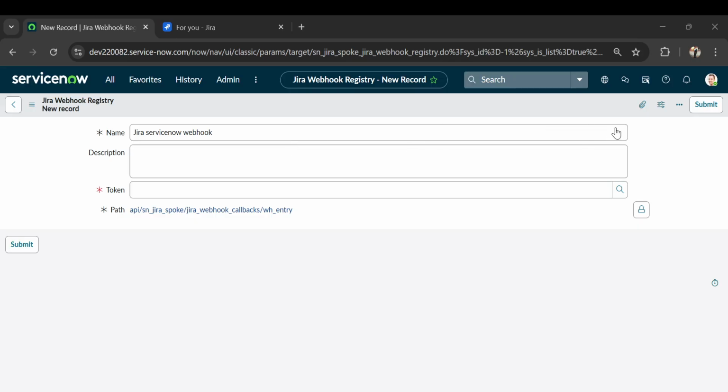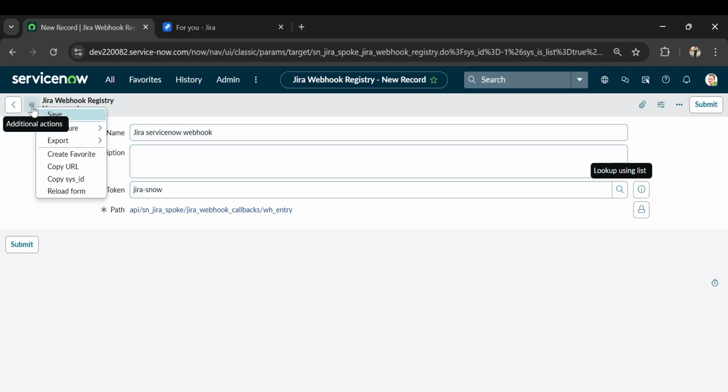Now let us create a new token where I'll just put generate secure token here, like Jira ServiceNow, something like that. Give any name. I clicked on the link directly, and that created one token. So click on submit. So you have one record for Jira Webhook registry.